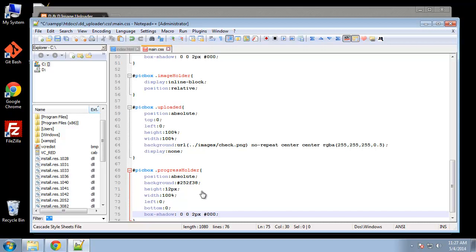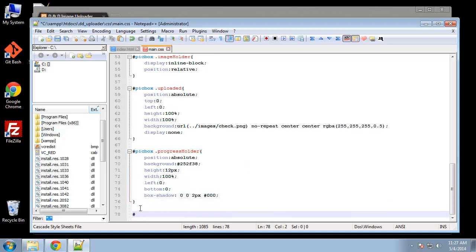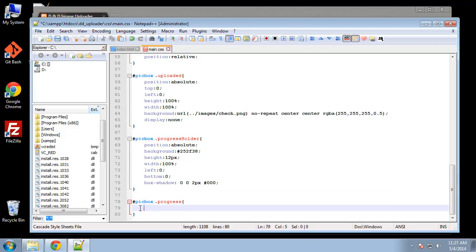Now we need the progress div. Pickbox dot progress. So this will basically represent the progress bar area.